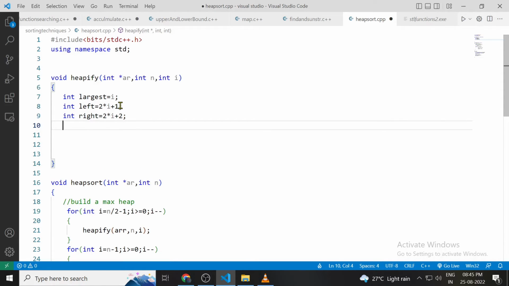So now we have the indexes of the root node, left child and right child. Now I'm going to compare all these, and find out the largest of these three.